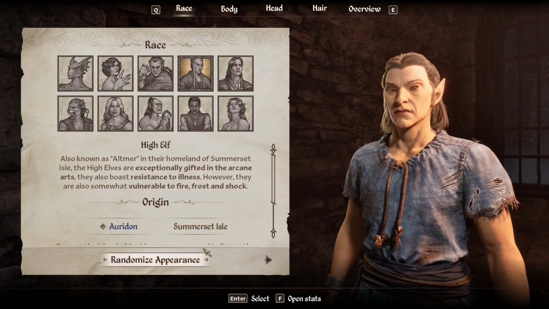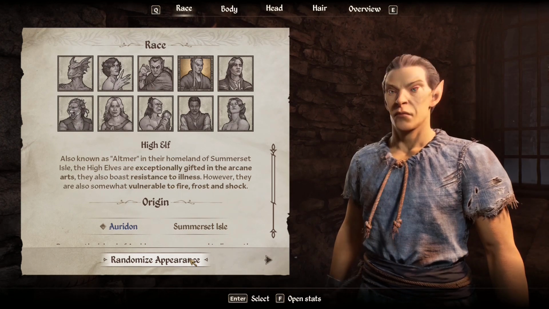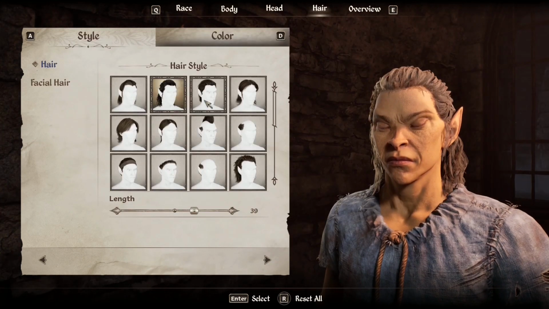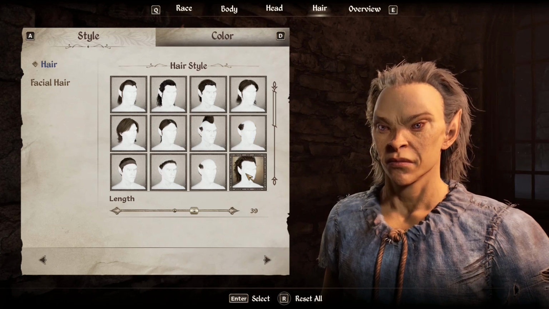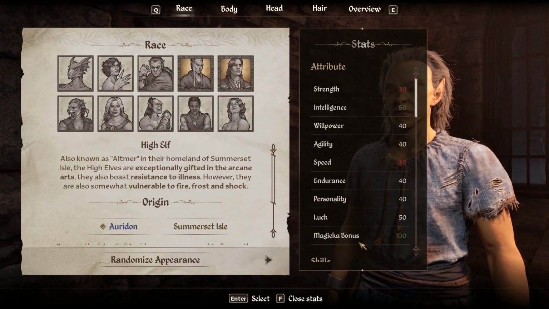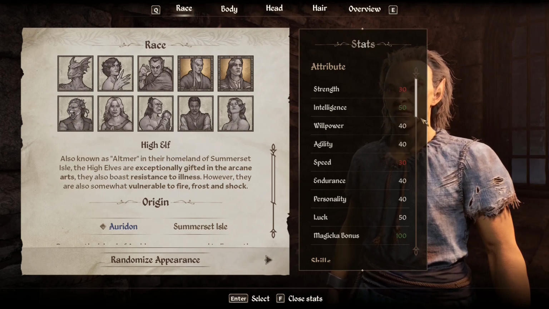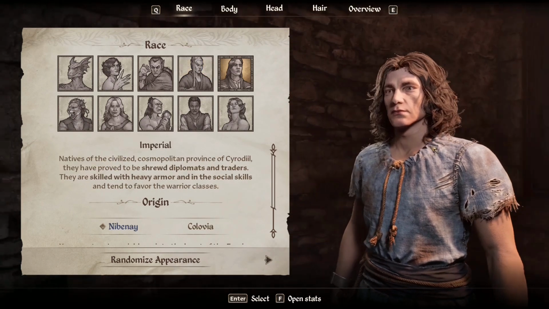High Elf, Altmer, without any doubt, the best choice if you decide to play as a mage, cause they got plus 100 maximum magicka. And believe me, such a huge amount of bonus magicka points will play its role. On the other hand, they got 25% weakness to fire, frost, and shock, and if you want my opinion, it's not a big deal. And more than that, they start with a decent amount of endurance and good intelligence. High Elves are definitely overpowered.